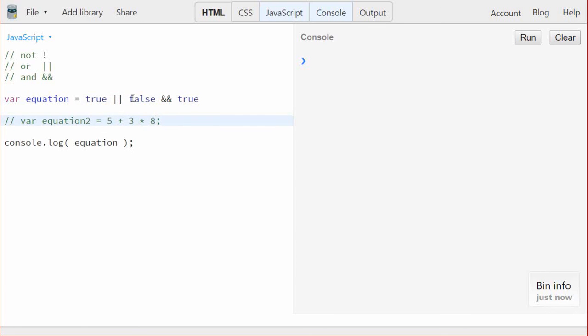So these parts would be evaluated first, then this part. We'll do this false and true first, which is going to be false, and then it's going to evaluate it against or true. But because we already learned OR with anything true is true, this equation will be true.